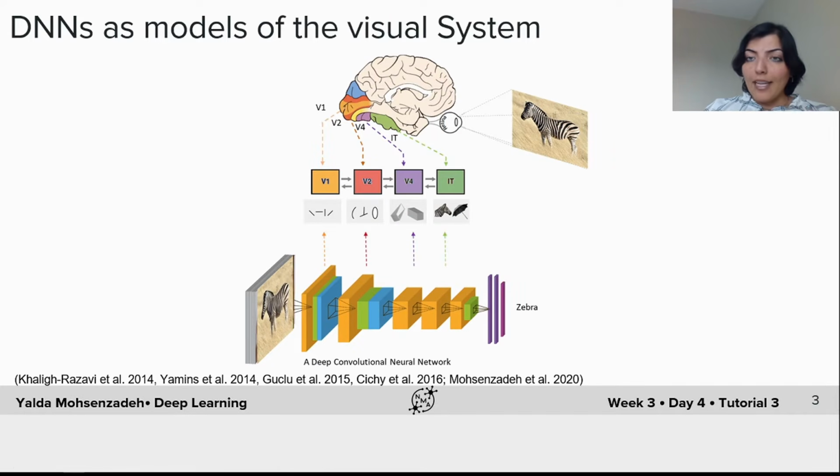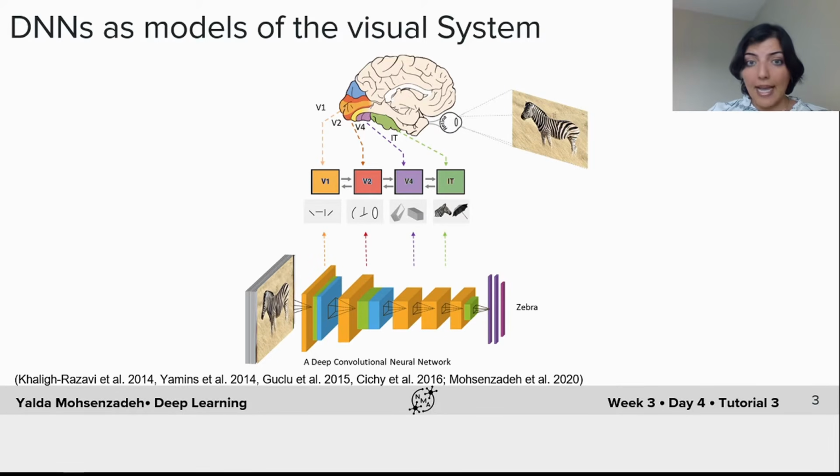So far, you have learned how to use deep neural networks as encoding and decoding models to extract information from neural activity patterns or fit neural networks to neural responses from the brain. In this tutorial, we change the perspective. We are going to use deep neural networks as models of the visual system.